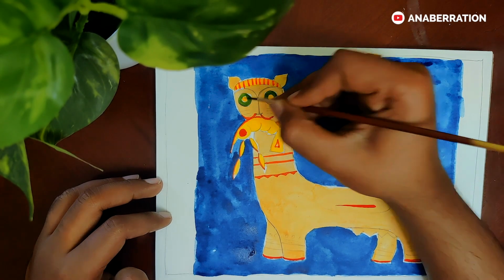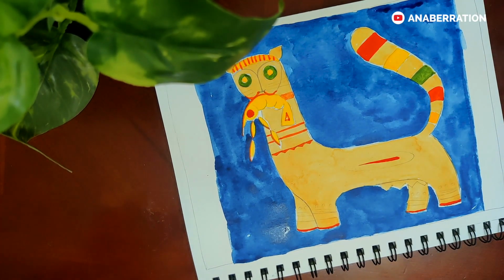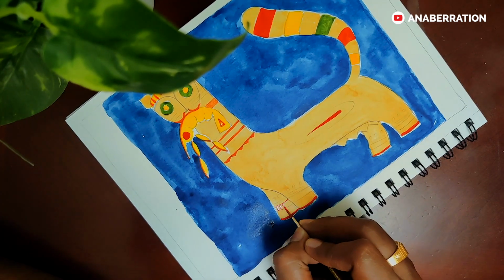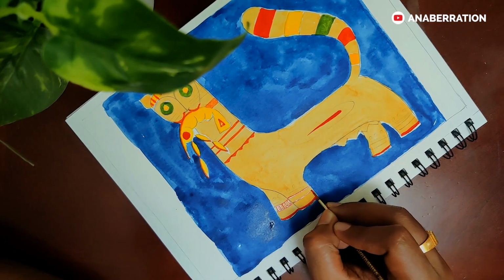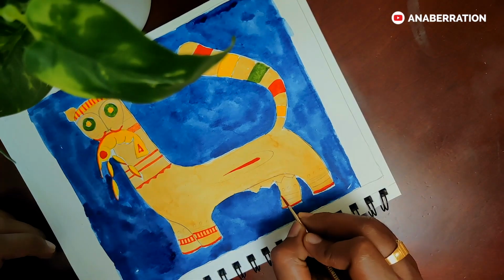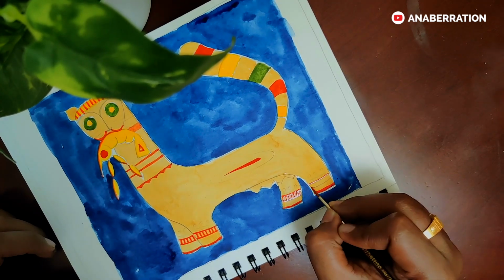After the body color is dried all over, we will start making the interior design drawing. I am using the same colors, red and green, for designing. Also, you might have noticed I am using a very thin brush. I am making details in the leg portion. Due to the reflectiveness of the light, you can't see it properly, but from another angle you can see how beautiful it is looking right now.